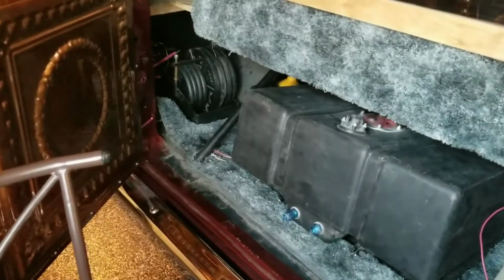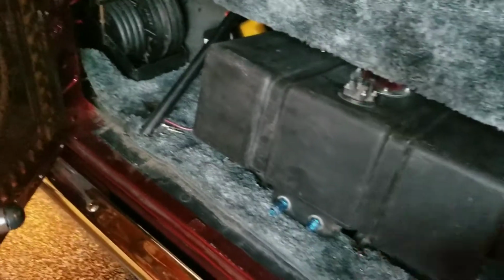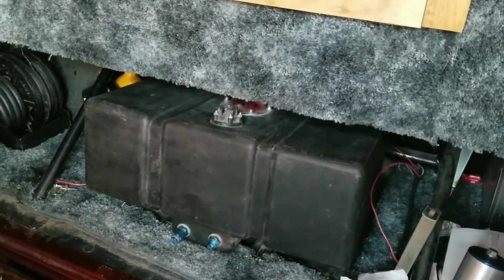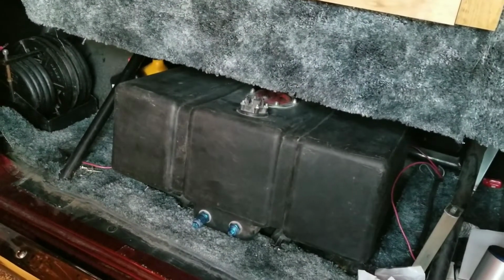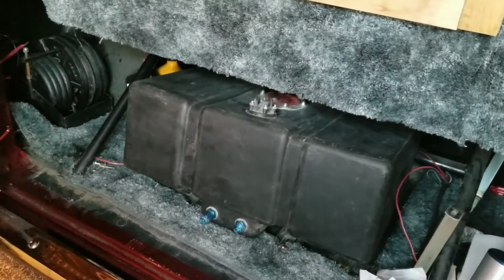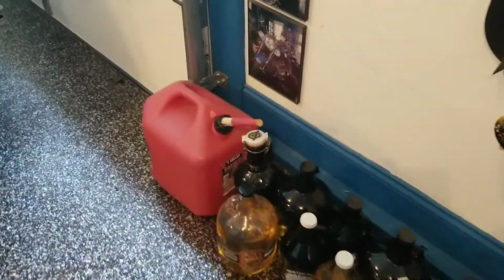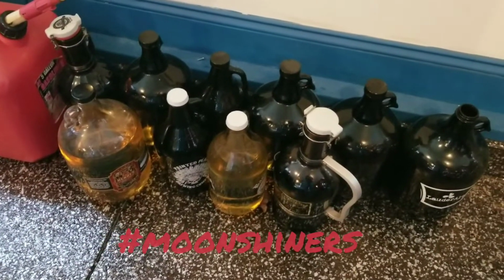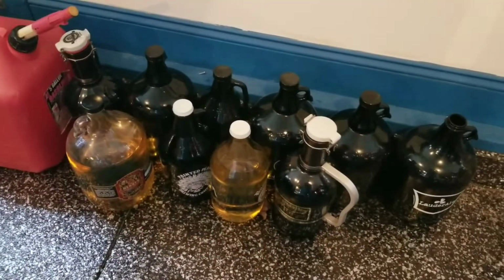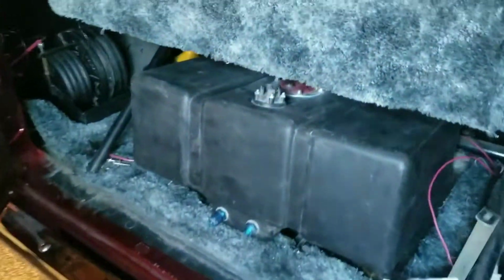I pulled the old fuel cell out already. The biggest reason for putting this other one in is that it's got the sending unit. This is from my old race van, and I want to have a working fuel gauge in here. One of the benefits of a working fuel gauge is that when you're going to change your fuel cell, you know how much gas is in it. So when you start draining it and you fill up the 5-gallon bucket and the gas keeps coming, you have to scramble through the garage and start grabbing beer growlers to put the gas in as it's trying to overflow. So, sending unit, big advantage.